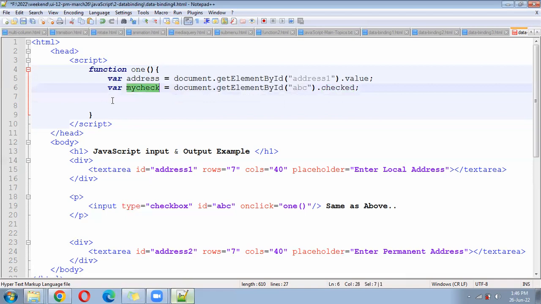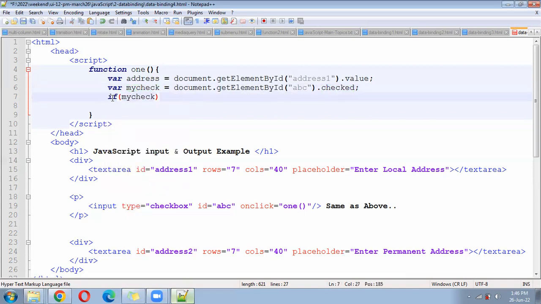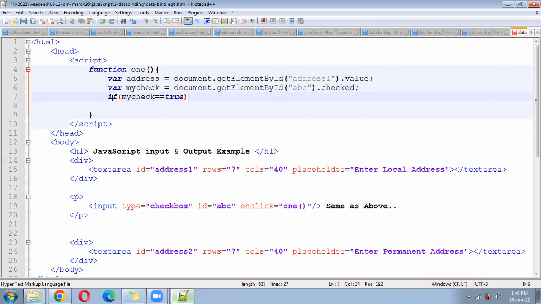Now, let's go. If my check double equal to true, that means the user had checked that.